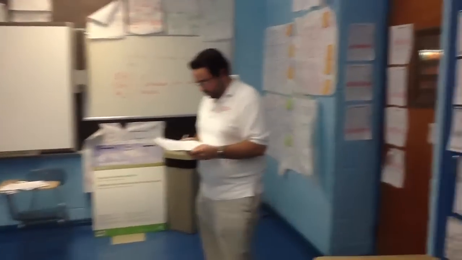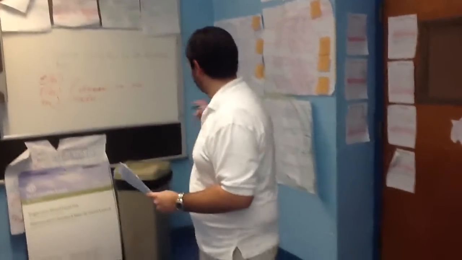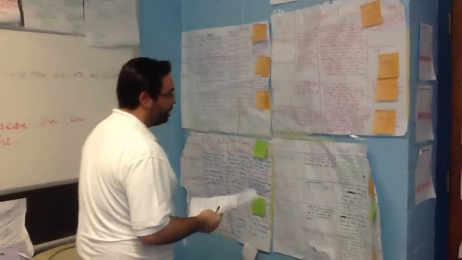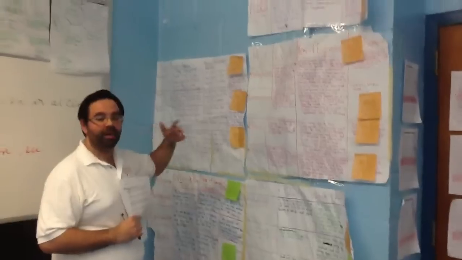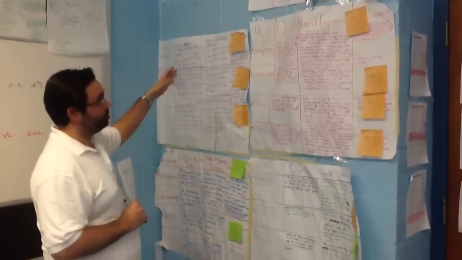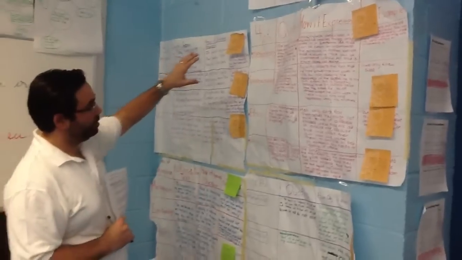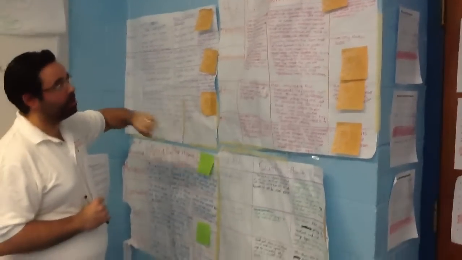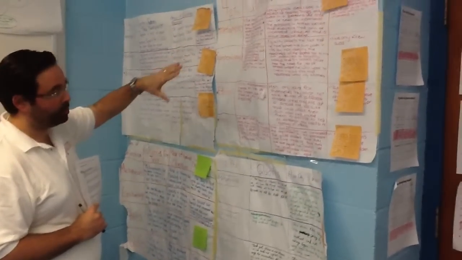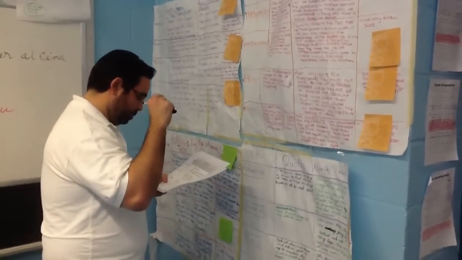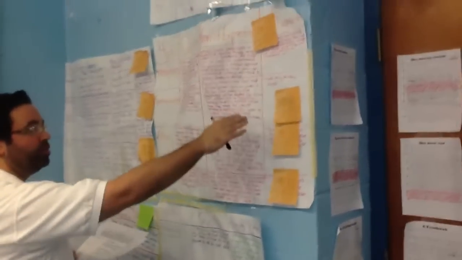Station 4 was a T-chart. It actually started out as a T-chart, but as you know, you have to adapt to the way that your class is learning. And it turned into this chart where they broke each one of these things up into 4 separate categories, and they would pick out quotes. And as you can see, they even were able to post their comments on other people's quotes.